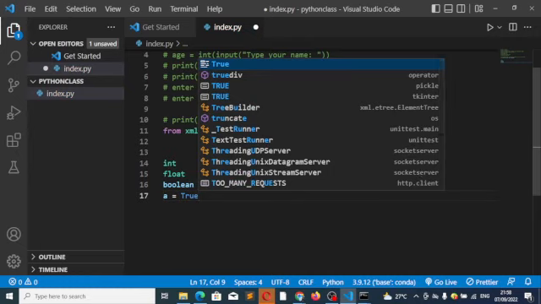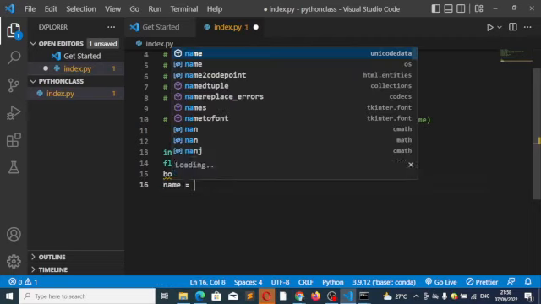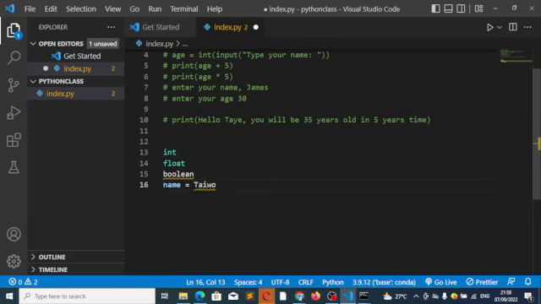And now we need to say anything outside these three is assumed to be either a variable name or an inbuilt command. So if I say name equals Taiwo, Python assumes that since Taiwo is not an integer, not a float, not a boolean, it must be a variable name or an inbuilt command called Taiwo.